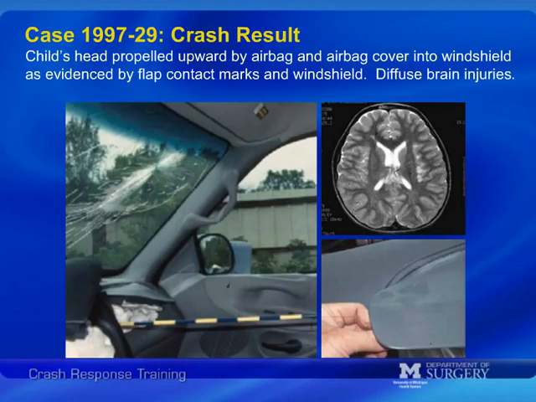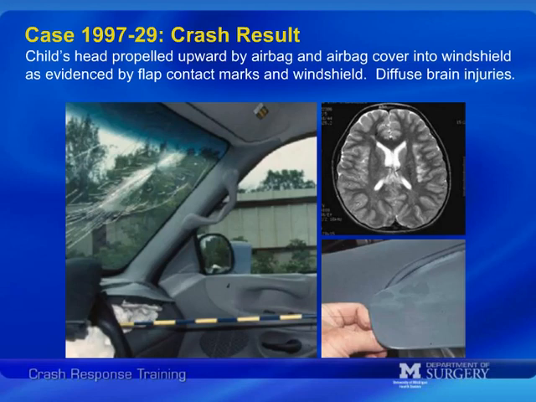Now here's a picture of the vehicle after the crash. You can see in the left picture that there's a bit of a deformation to the cover of the airbag module, and you can also see up on top there a starring of the windshield. Okay, and we found some hairs in that area where the glass was broken.